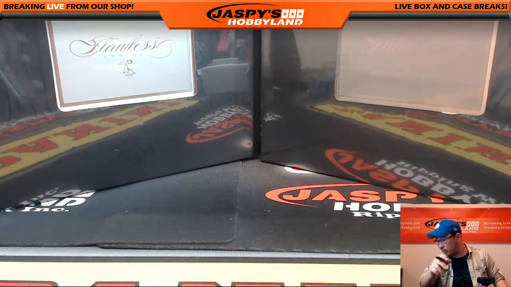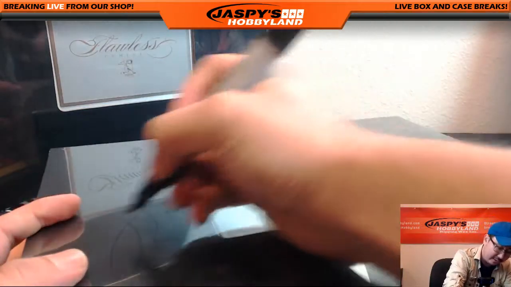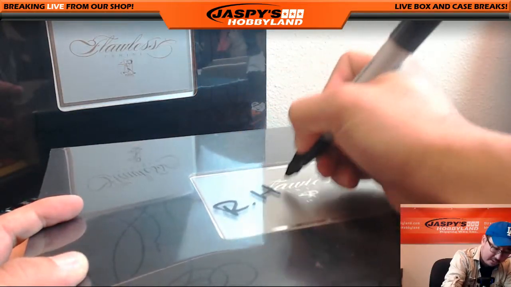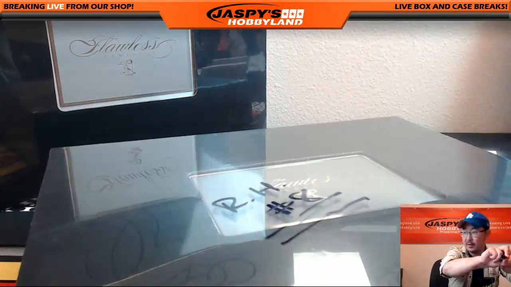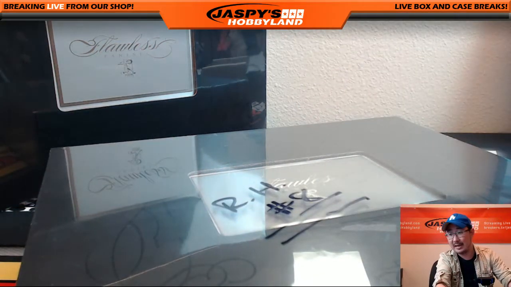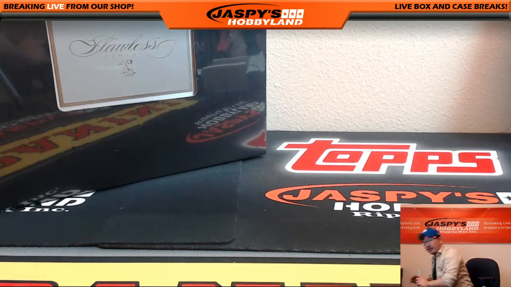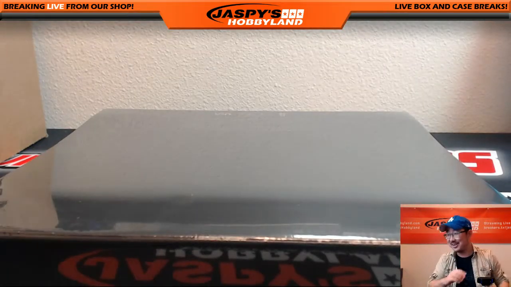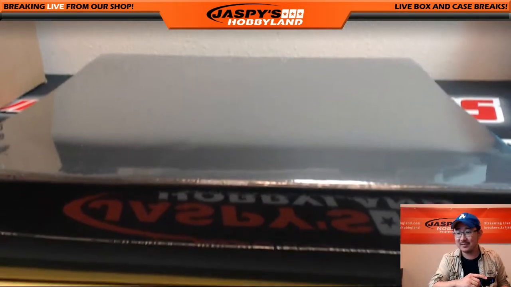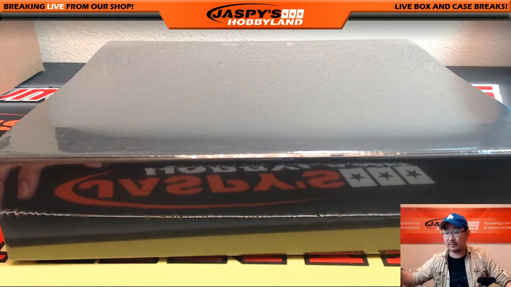for the next random hit break, which would be random hit break number 8, which is already on the website, jaspyshobbyland.com. So that would be random hit number 8. It's there right now, folks. Clyde said I could pick. I would dare not pick, because I'll just let the dice do the work. All right, here we go. Good luck.